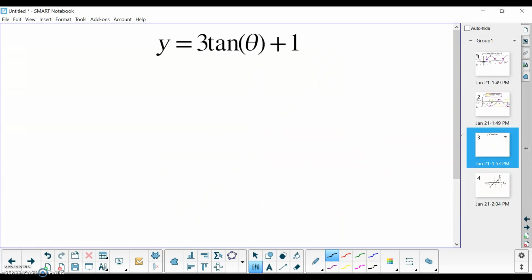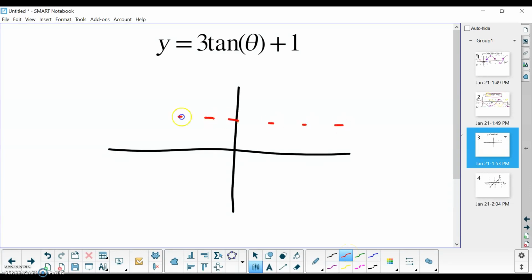So with our transformations, go ahead and try to graph that real quick. Pause the video, and then come back when you're done. Okay, so graphing this tangent function here, put that in the middle. First thing you're going to notice is we've got the +1, which, same as always, is going to move that midline up 1. Everything's just going to be based off of that.